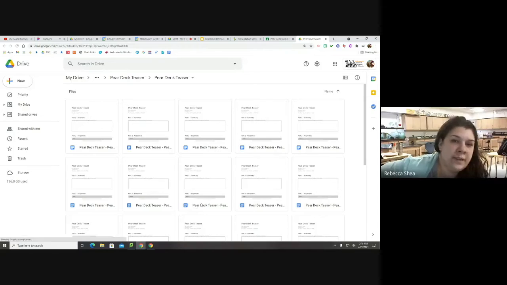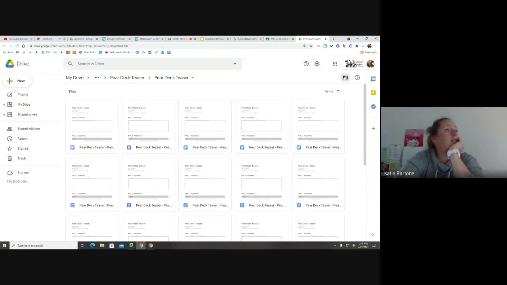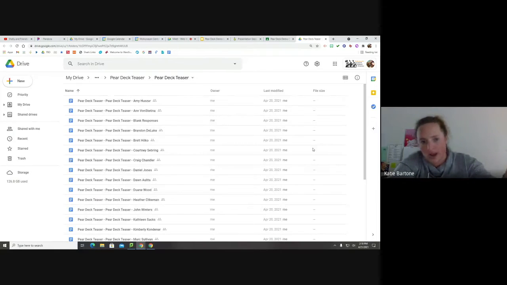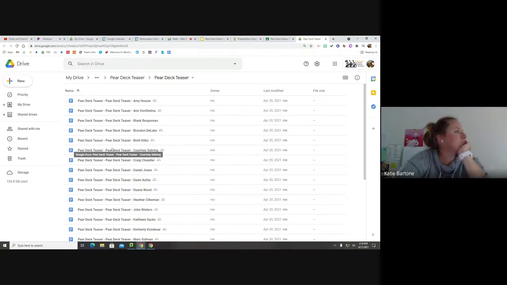Why don't you just press the thing that makes it icons to long names? You can, yeah, but then it does it for my whole drive, so I don't keep it like that. But yes, temporarily, yes, I could do that.